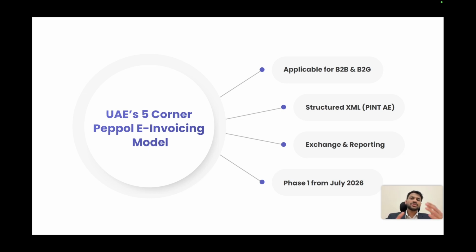But rest assured, after this July 2026, there will be phase 2, phase 3, and so on for different sets of clients. So maybe the next phase deadline would be December or even September 2026. That would ask even lower turnover clients to onboard into this e-invoicing network. Ultimately, except for a very small set of taxpayers, all others will be in this e-invoicing network, so that we can have full utilization of the Peppol delivery and receipt of invoices, which could really improve and automate your business to an extent.